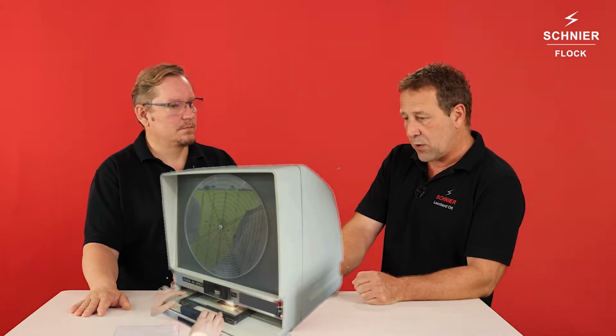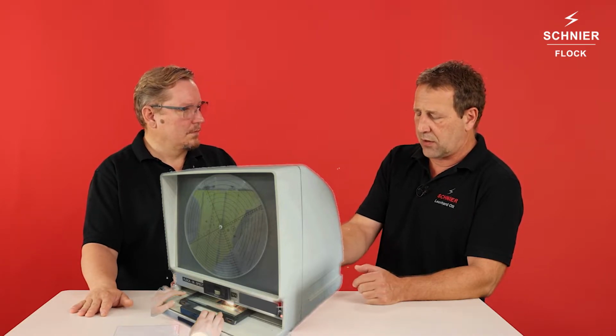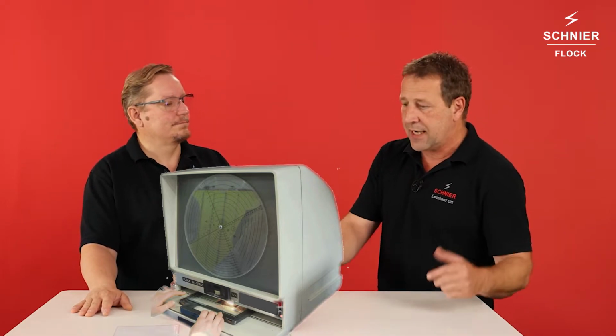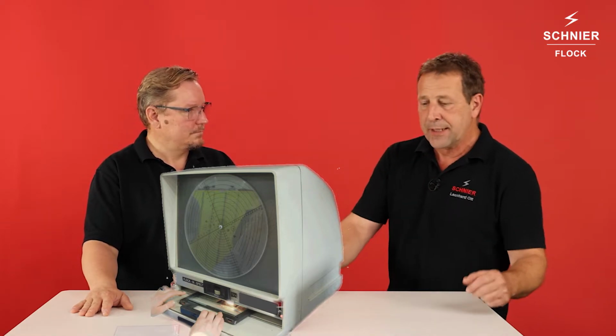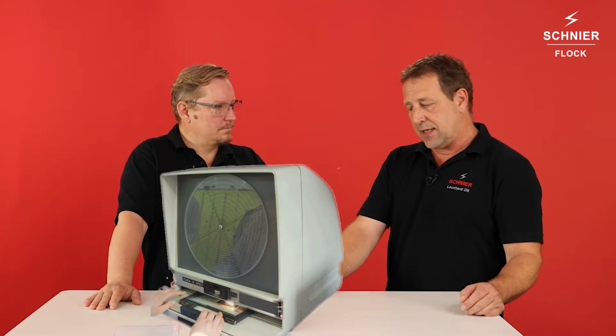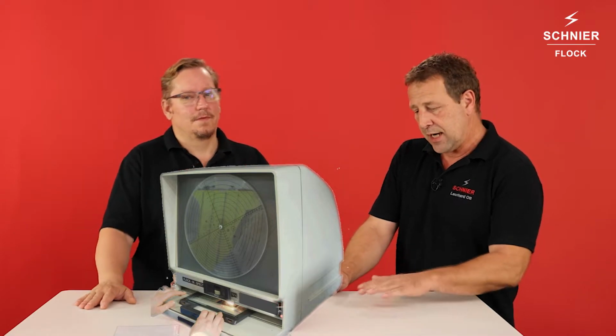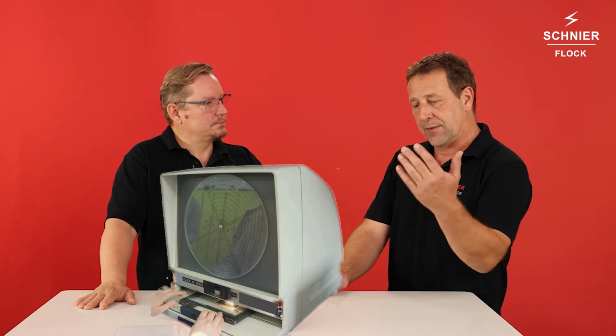In the past there was another machine available. This was the Spect, but this was an old microscope or microfilm reading system. Yeah, it was like a television. It was also the size of a television, and there was only a double glass plate. We put some flock between, put it under the lens, and then we could check it in the front.